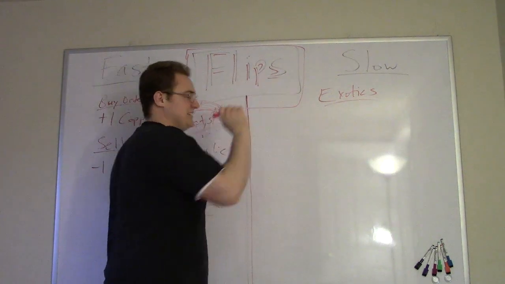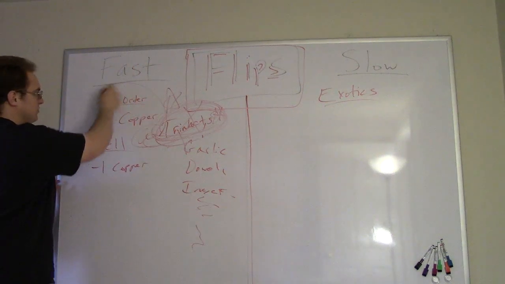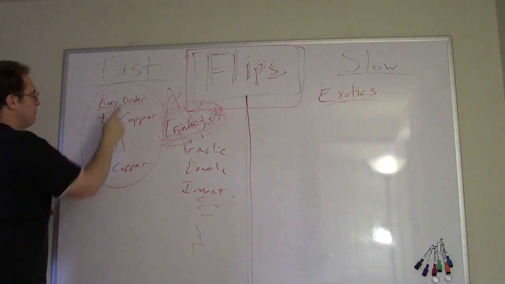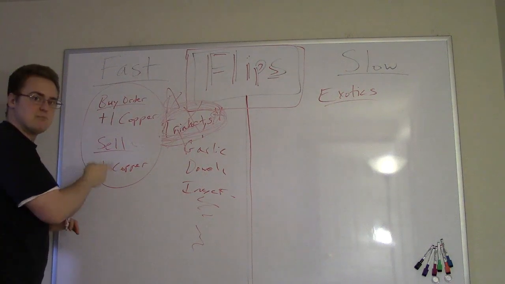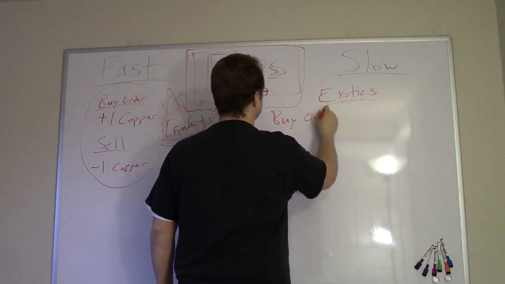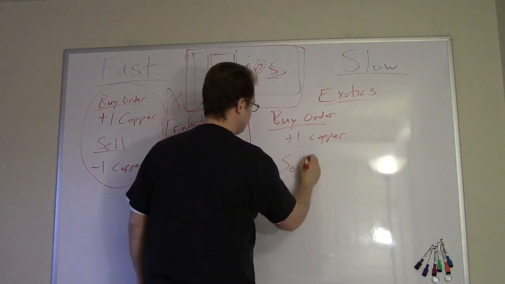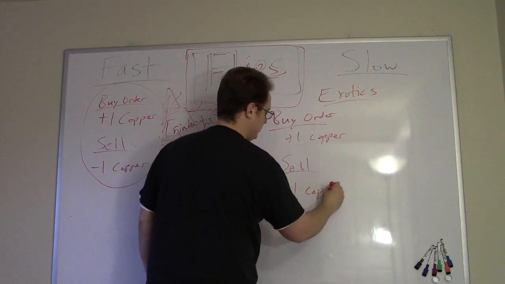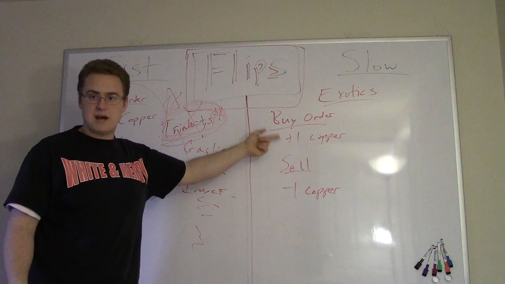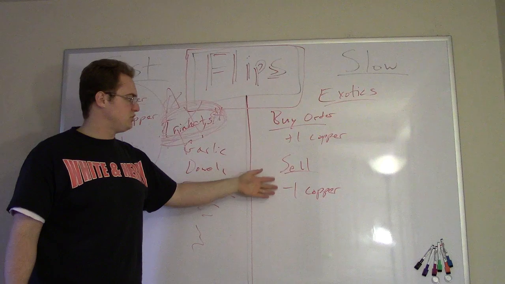Okay, exotics. Now I just said, yeah, exotics are good to flip, and then people went about it this way, right? Buy order +1 copper. Sell order -1 copper. Okay, sounds good. Let's try it. +1 copper. Sell -1 copper. Okay, now what happens when you do this? Well, let's see. You do buy the item. Usually, you manage to buy the item, but you try to sell and it doesn't work.